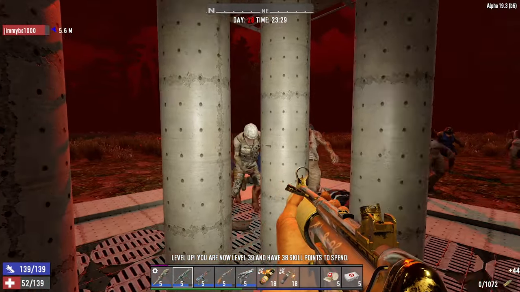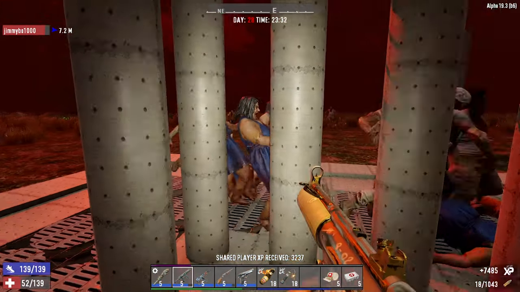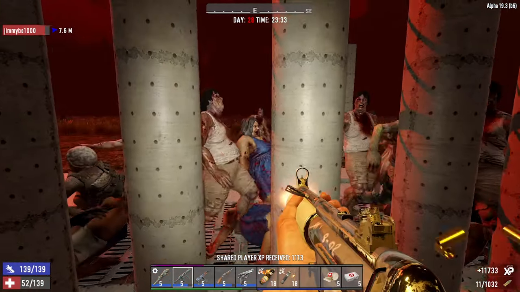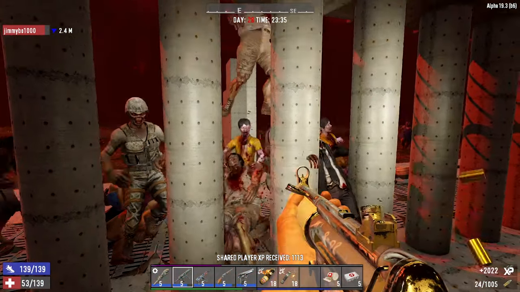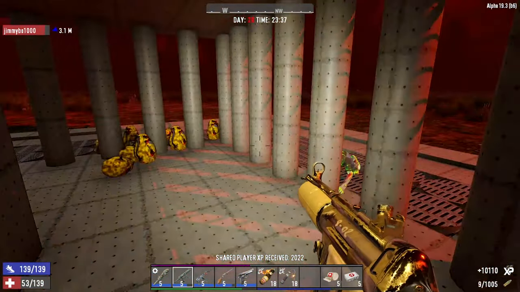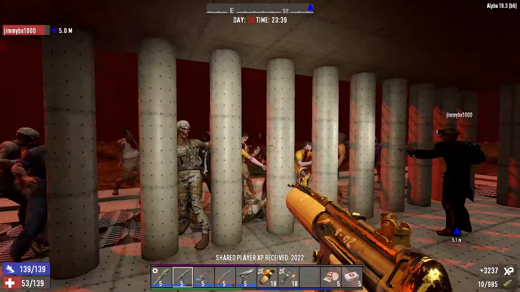Oh man, these radiators are so tough. I know, yeah. Spikes are doing a good job though. Yeah, they are. They're doing a good job. That block there, yeah, it's getting a little bit damaged. Hey. Big mama.